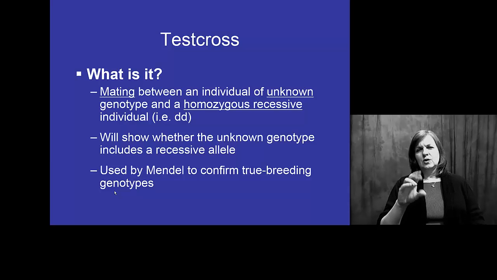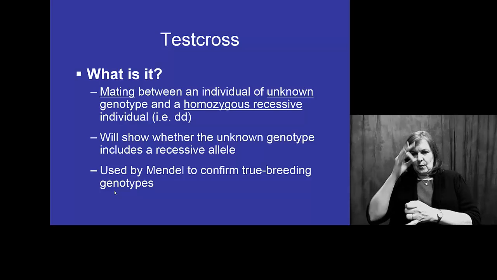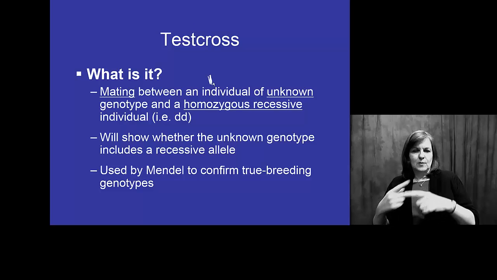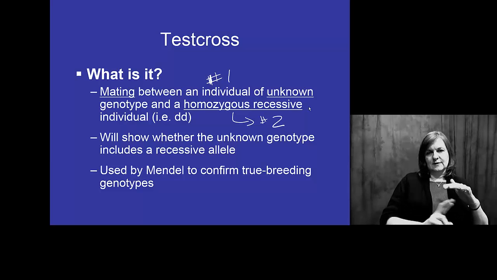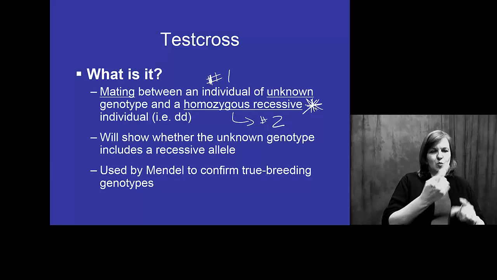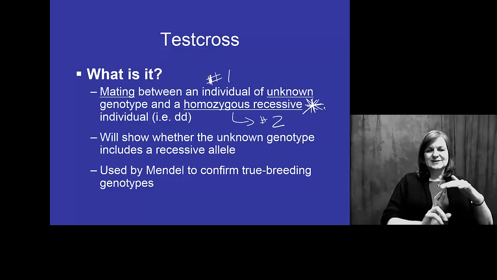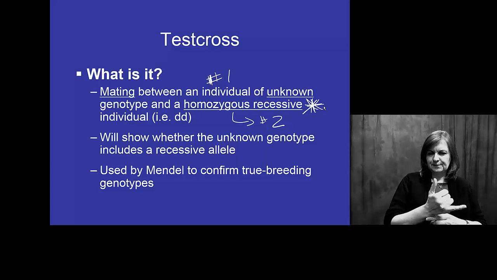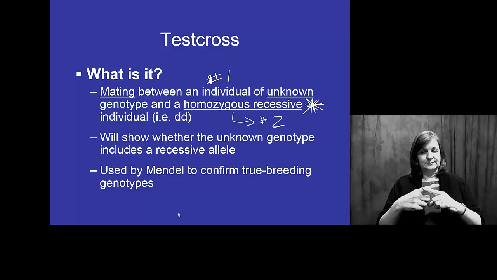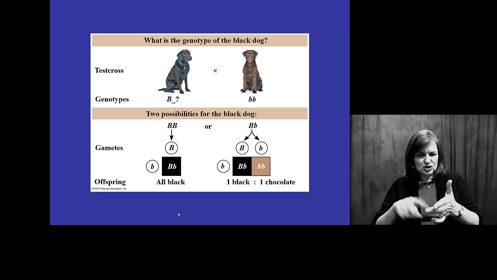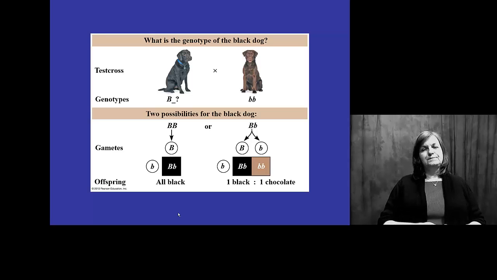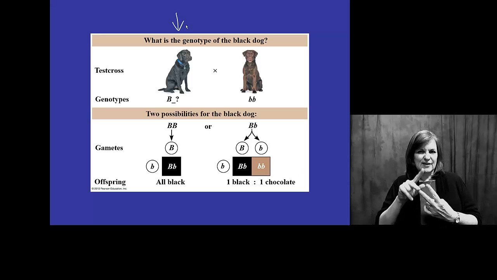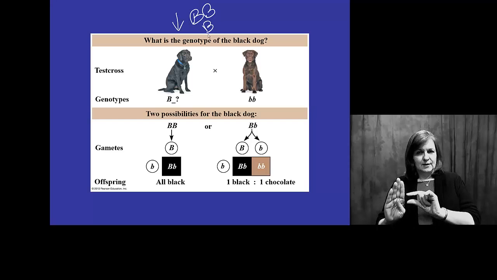I mentioned the term Testcross to you. So this is mating an unknown individual, okay, with another individual that is homozygous recessive. This is the critical part. You have to have an individual that's homozygous recessive. Why? Because in our crosses, when we set them up, we have to see whether or not we're going to end up with offspring that show a recessive trait. If you crossed our black-coated dog here, remember we said that could be big B, or big B, little b.